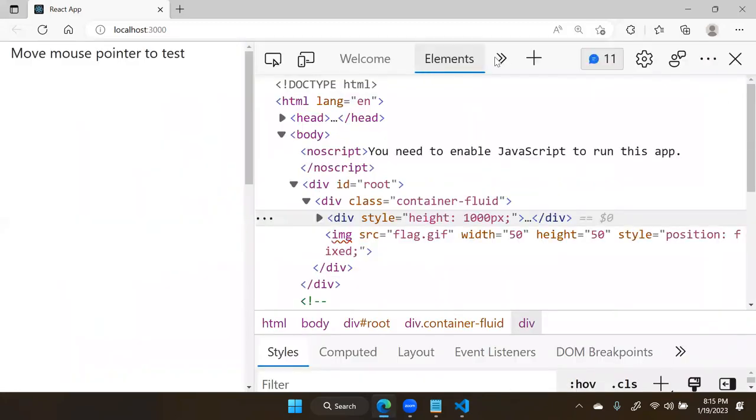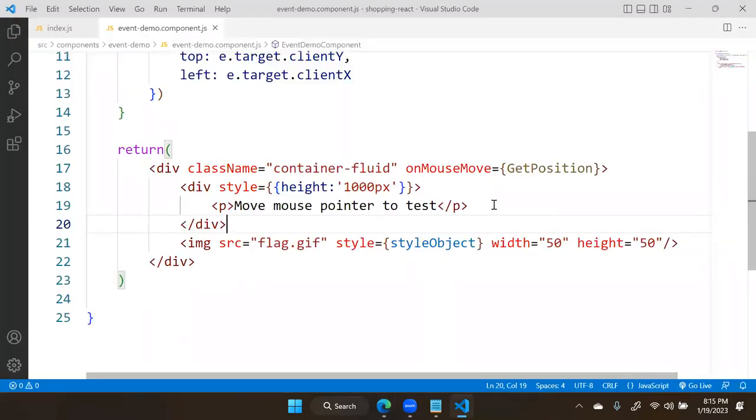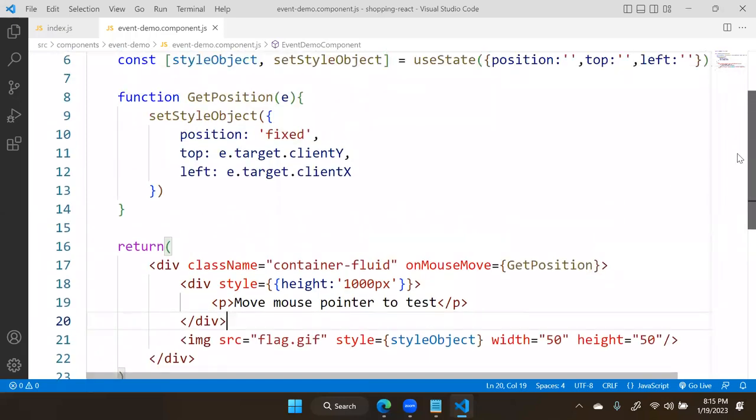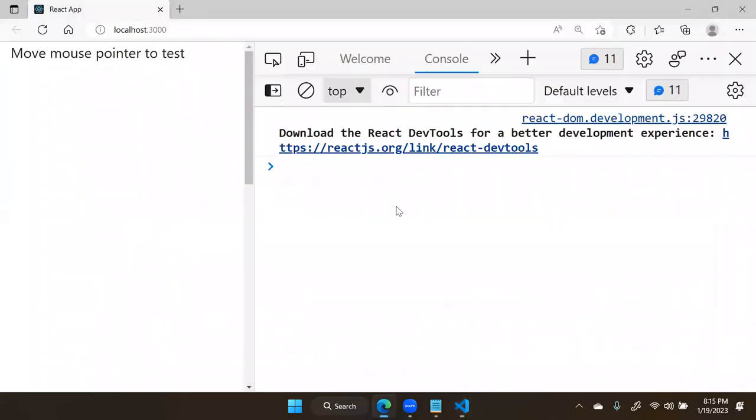Let's check the console. So when I am moving the mouse, on mouse move, what is it? getPosition. This X position, Y position, actually it will use px plus px. PX is pixels, because along the X-axis and Y-axis, a number is not enough. We need to give pixels.